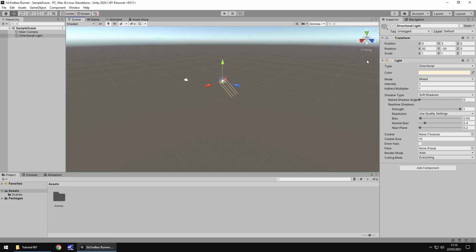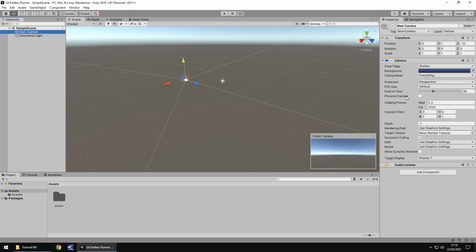Over here, we have the inspector panel. The inspector panel is a great way of storing everything about each individual object. So i.e. its location, its rotation, its scale, what type of object it is. So for example, we have a light. We're displaying the properties of this light. So we're showing the color, we're showing how strong it is, whether it's showing shadows, all kinds of things like that. And each object will have various different components.